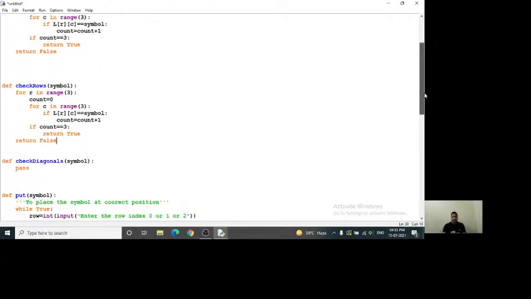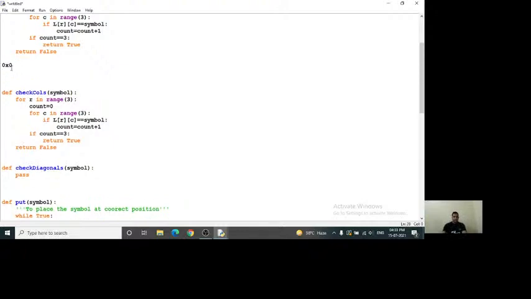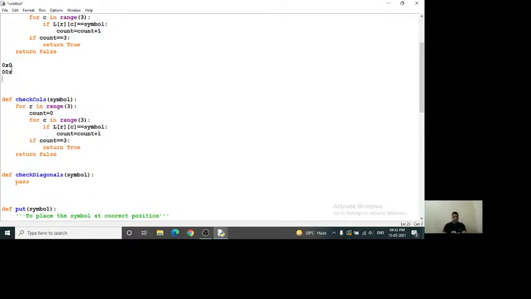Now I am defining a function, check columns. You can see here, in the column case, for example 0 x 0, 0 0 x, 0 x 0, all the zeros are coming in a particular column.